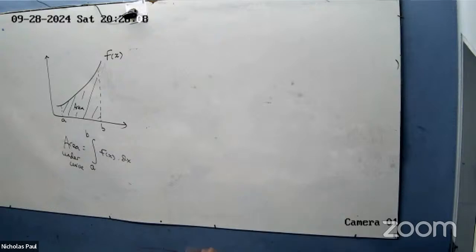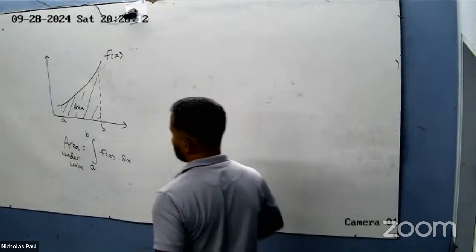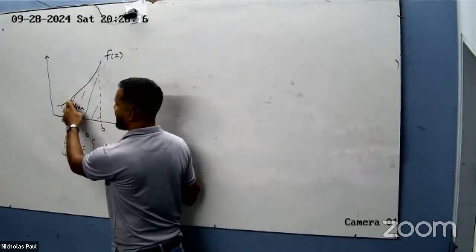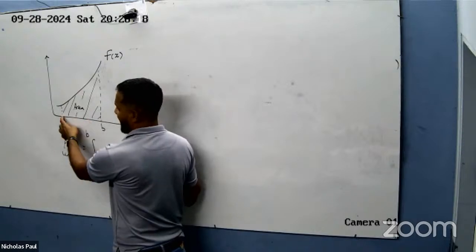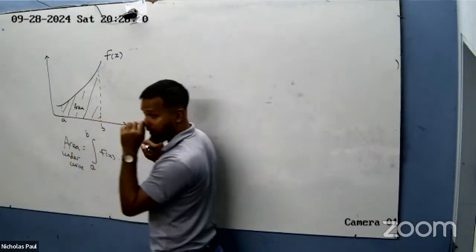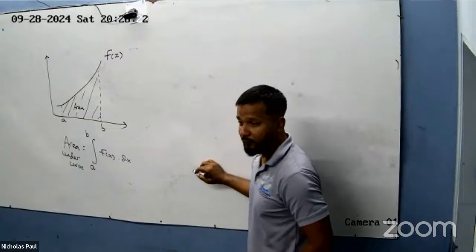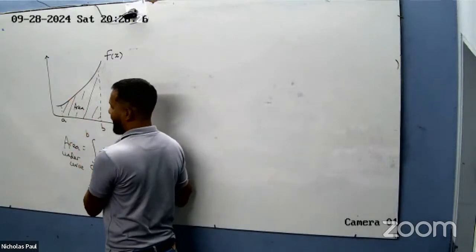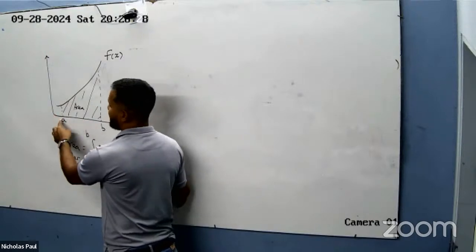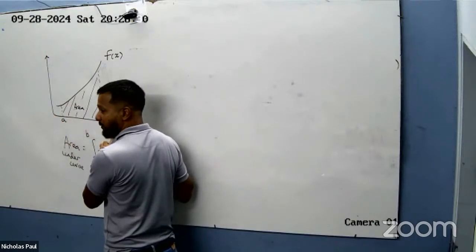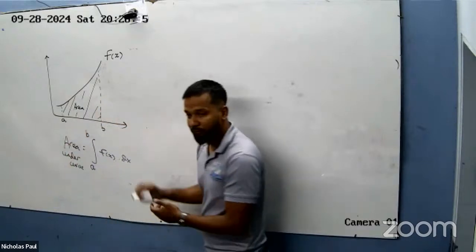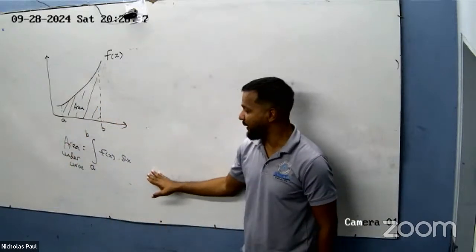So that's the way you find area. Sometimes you will see it worded a little bit longer: find the area bounded by the curve, the x-axis, and the lines x equal to a and x equal to b. Same concept. Sometimes they put in all those words, but it just means this exact same thing here.